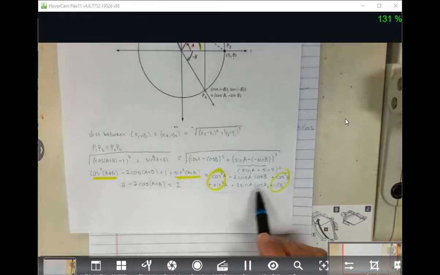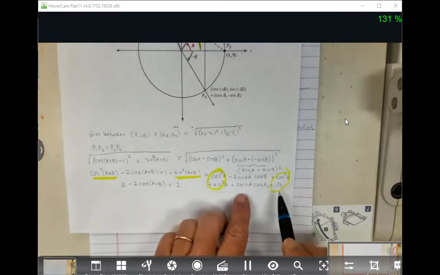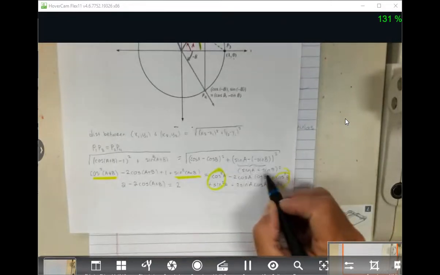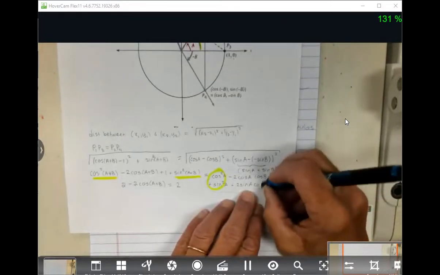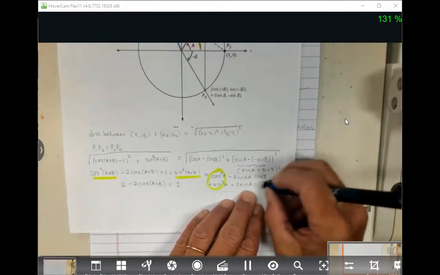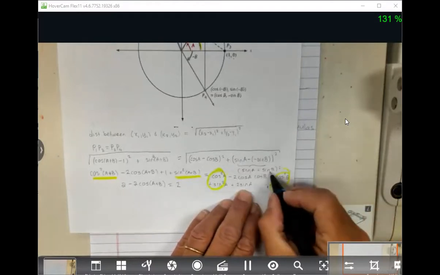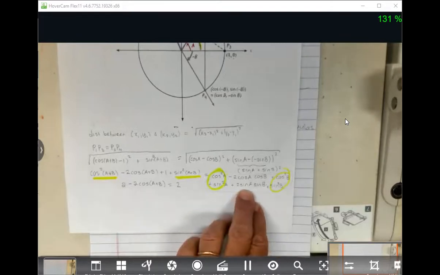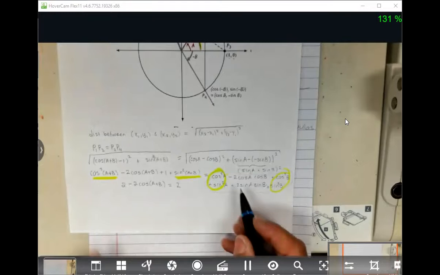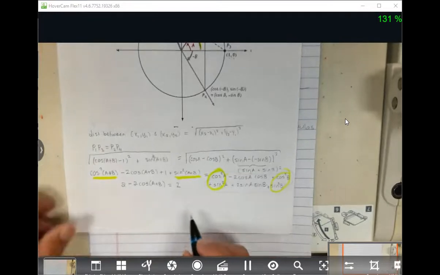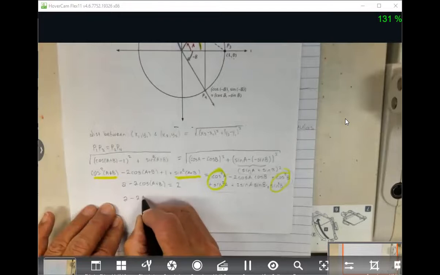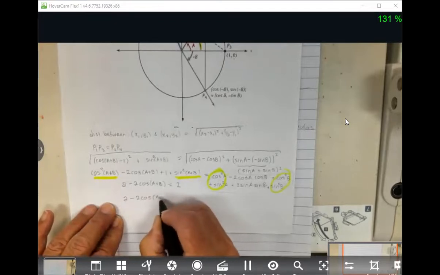Where did that come from? I wanted one of those to be a B. Did I square something wrong? Sine squared of A, that should be a sine of B right here. Talking and writing is getting too hard. 2 times this inner product, so I should have a sine of B right here. So that's what's left over here with that 2. I need to move this down a little bit. Let me just copy it down here so it doesn't draw into itself.